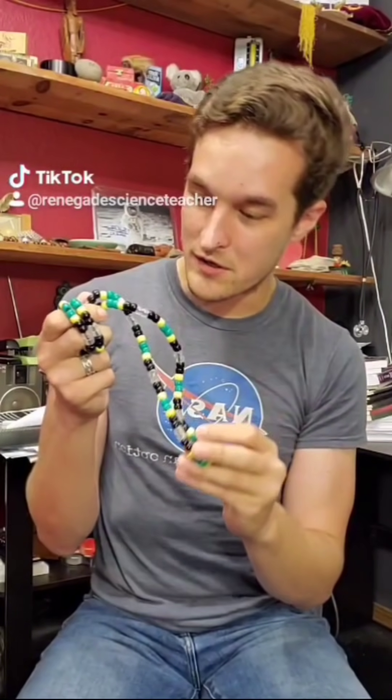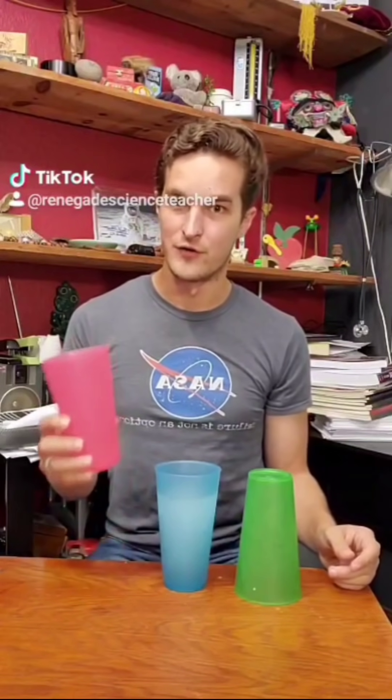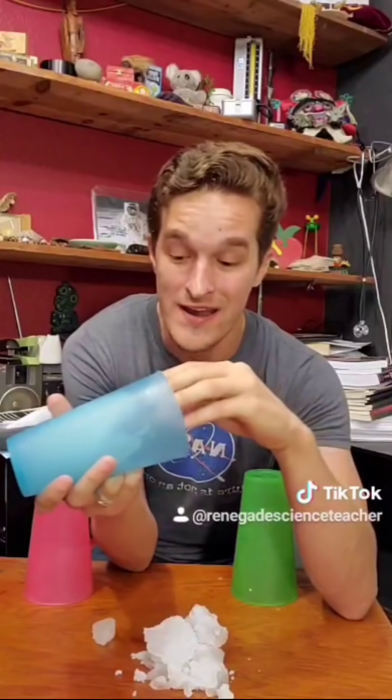Polymers are long chain-like molecules made of individual little pieces called monomers, sort of like beads on a string. And for the last decade, my favorite way to introduce them to new students has been with this demonstration right here. You start with three cups, one of which is full of water, and then you play a little game. You mix them all around and have the kids guess: where did the water go? It's obviously not here, and it's certainly not over here — they're color-coded. But what if I told you the water wasn't here either? Well, I'd be lying, because of course the water's right here. It's just trapped inside this polymer called sodium polyacrylate. This stuff can absorb over 800 times its own weight in water.